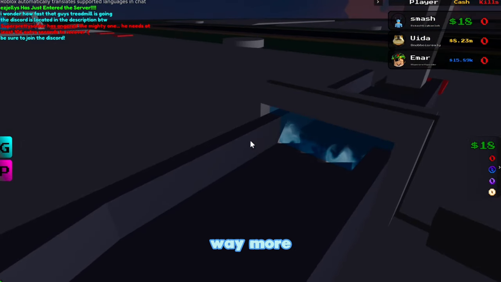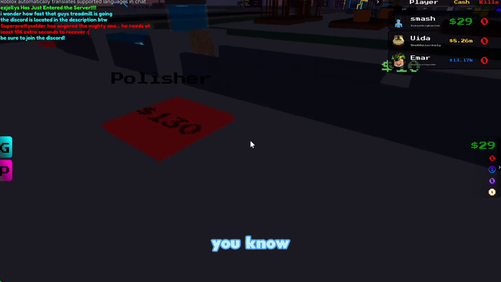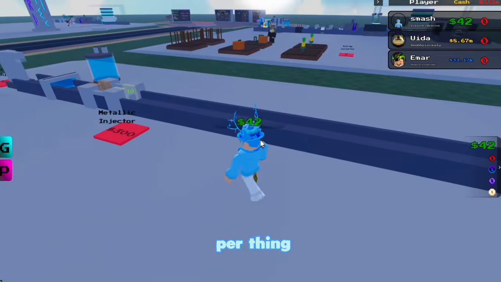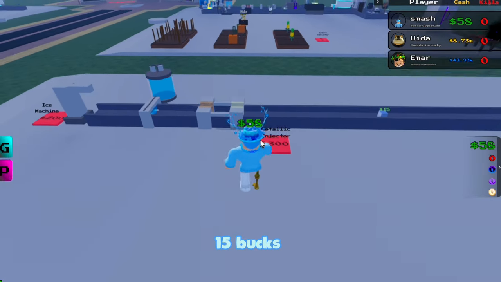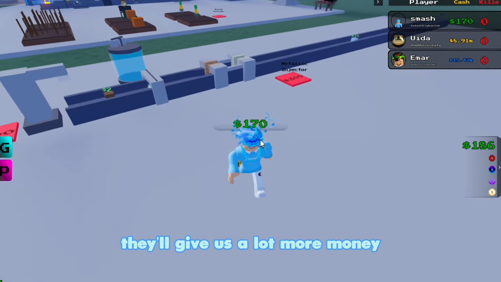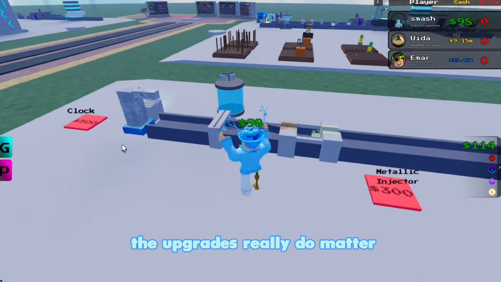We got like way more. Get 10 per thing now. We're gonna get the polisher, and now we're making 15 bucks per thing. Went from making $2 to now 15 bucks. So we're gonna save up for the ice machine because I think that'll give us a lot more money. I guess not. I guess the upgrades really do matter.